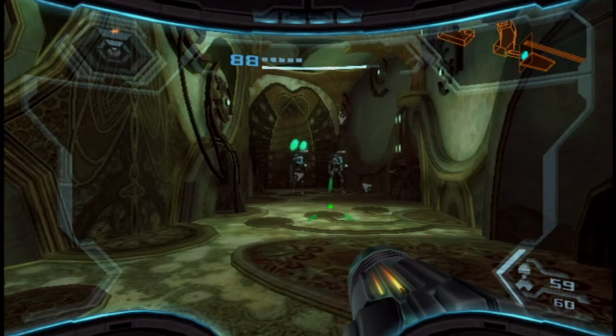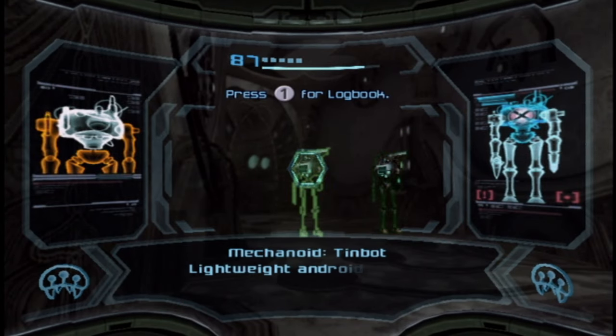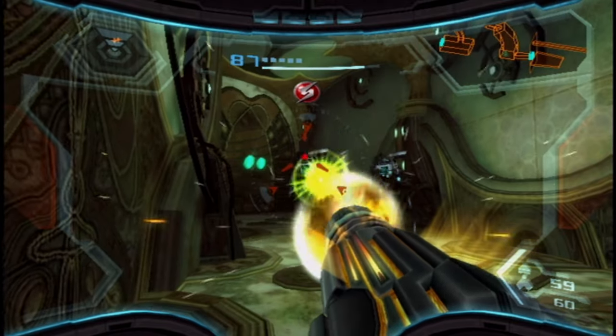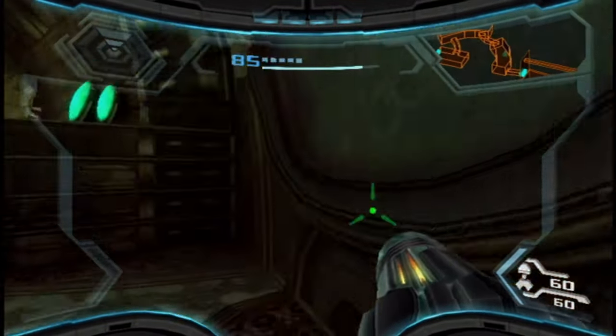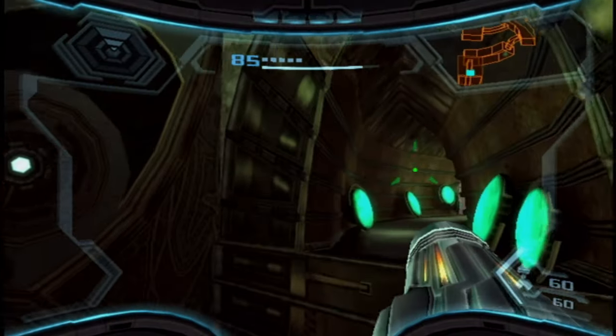Well, we got the new enemy types. I think their security system is back up and running. Ow. These are tin bots. They're just androids. They're like Roombas, basically. Don't worry about them. A Roomba that fights back? No! Oh, they gave the Roomba a little knife and a little microwave gun. Ooh, what's it gonna do?